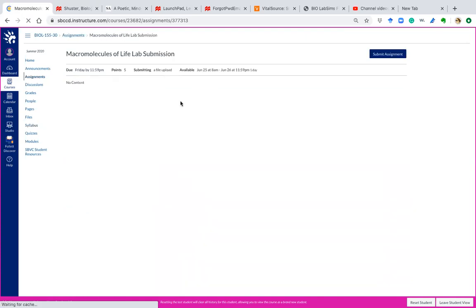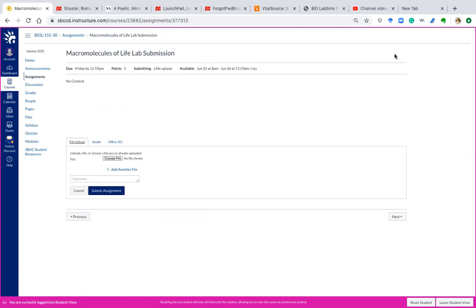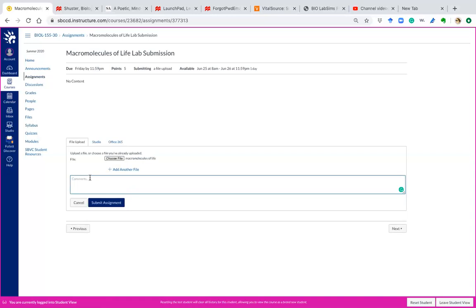Because this assignment is currently open for submission, all I need to do is go to Submit Assignment. It allows me to submit a file. So I can choose a file. Let's say I'm going to choose a file from my desktop, Macromolecules of Life, attach it. You may leave me comments.